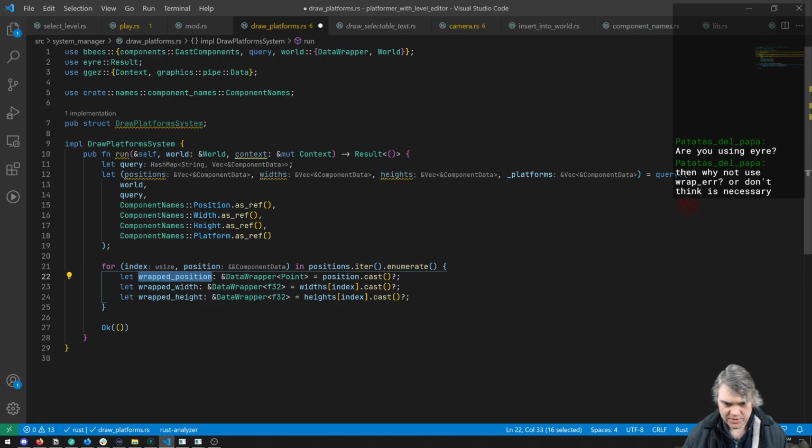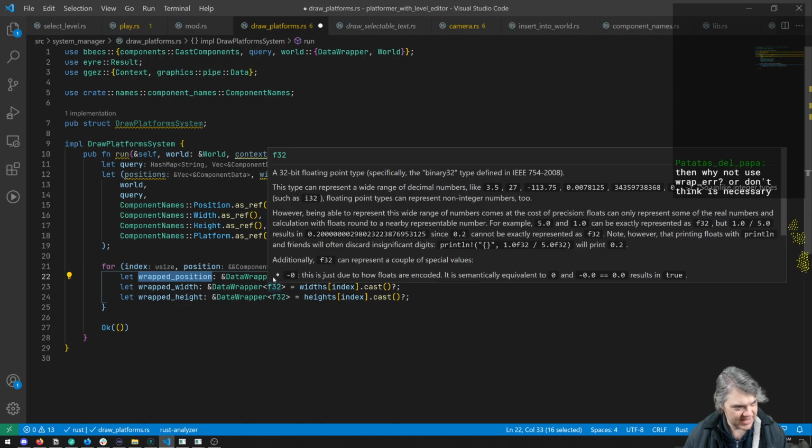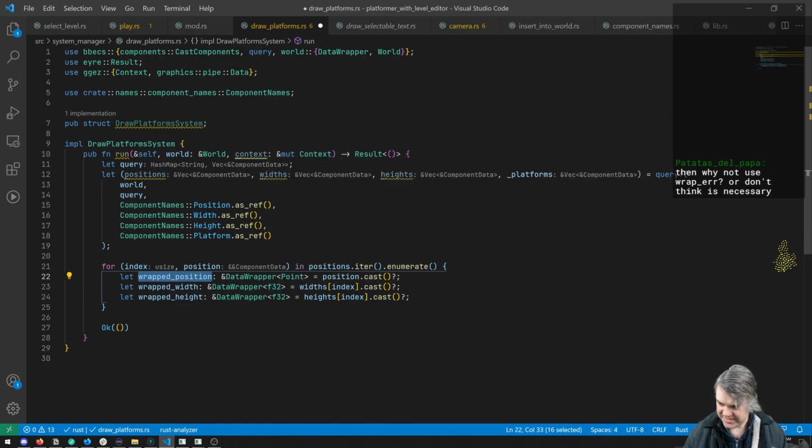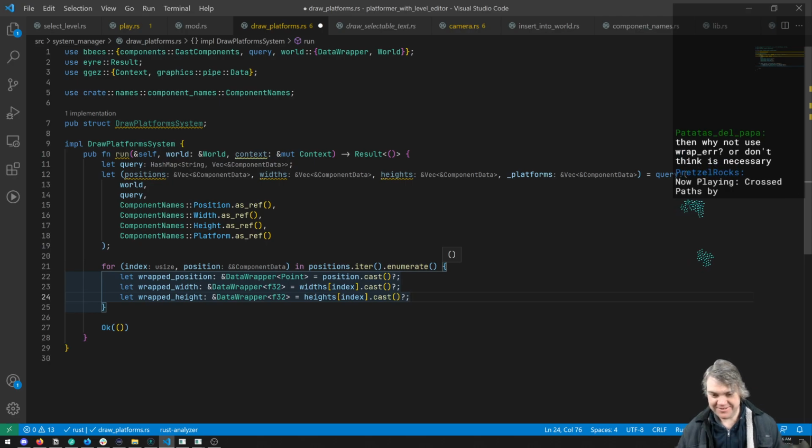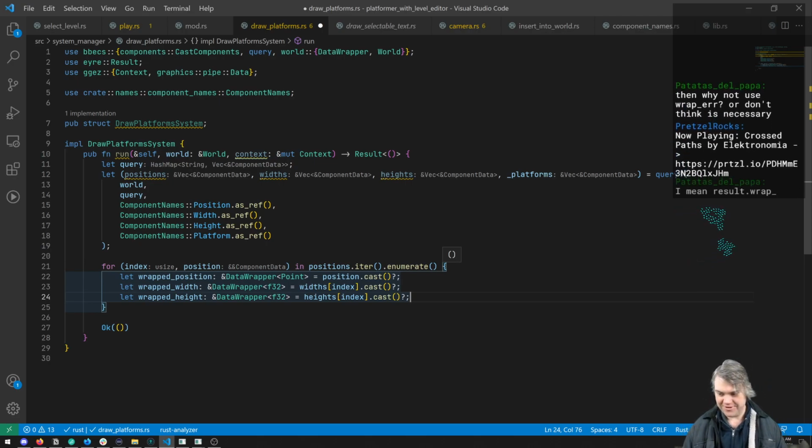This is because what I'm getting out of here is an RC ref cell with a generic type, or I guess not a generic type, but an enum of what the data is. And I just created that data wrapper to make it easier so I don't have to constantly write RC ref cell over and over and over again.